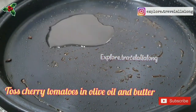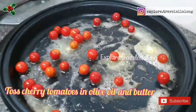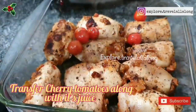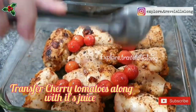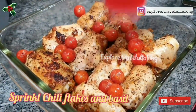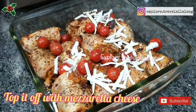Now again add olive oil and butter and add cherry tomatoes and toss them. Now transfer cherry tomatoes along with its juice on chicken roll-ups. Now sprinkle chili flakes and basil and top it off with mozzarella cheese.